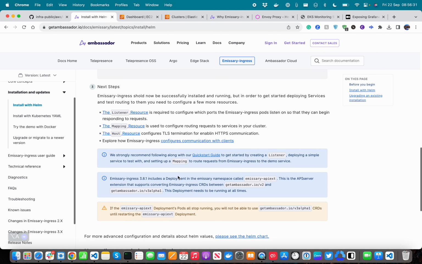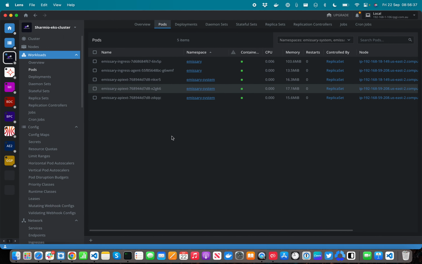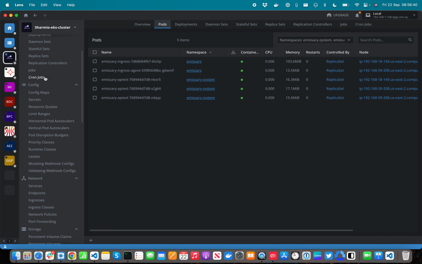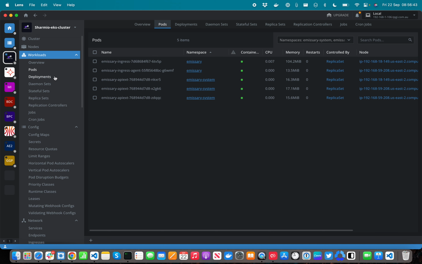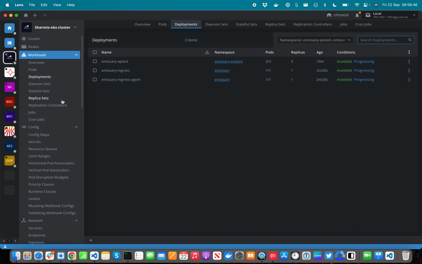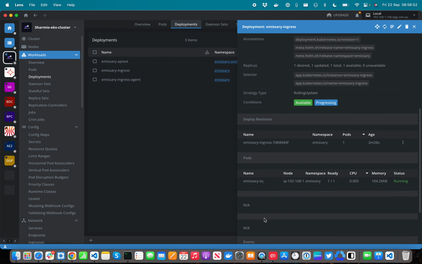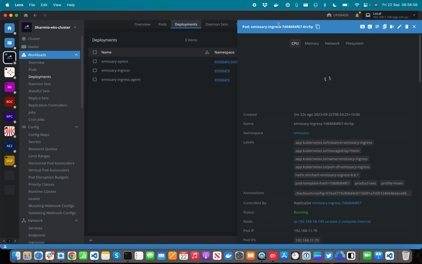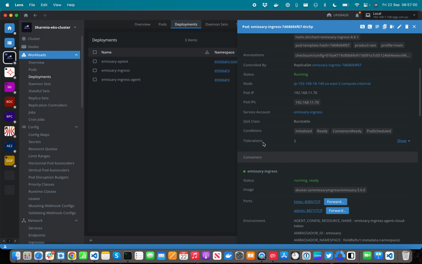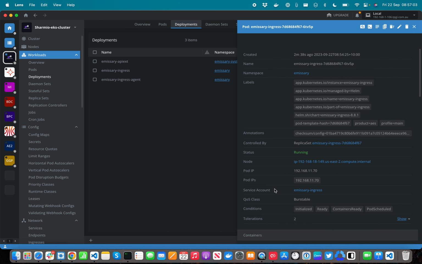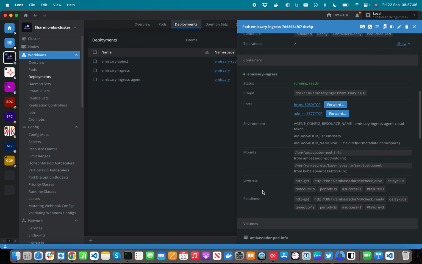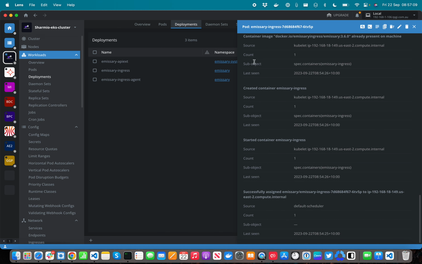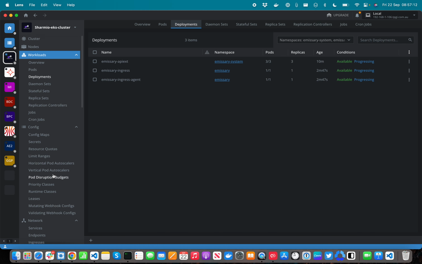Now, what's the next step from here? Firstly, a couple of things you need to make sure: what we have deployed, is it working or not? So I'm going to show you both ways right now quickly. We have deployed the emissary itself, and we can see it is part of a deployment, not a stateful set or something. So we can see simply the emissary ingress is this deployment, and one pod is deployed. If I click on the pod, I can go to the pod here itself, and I can see all the information about the pod name, when it was created, which image I'm currently using, any volumes, and every other basic information you will find.